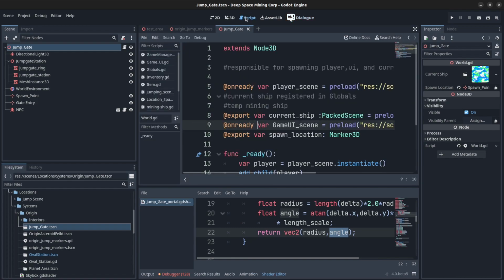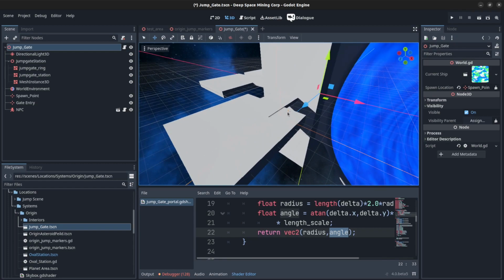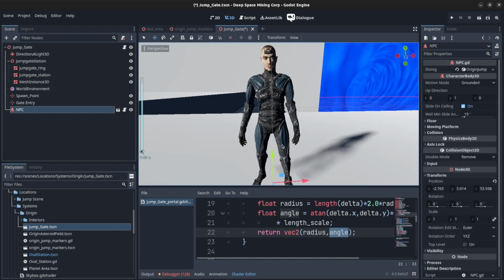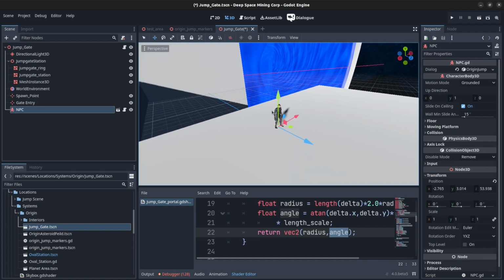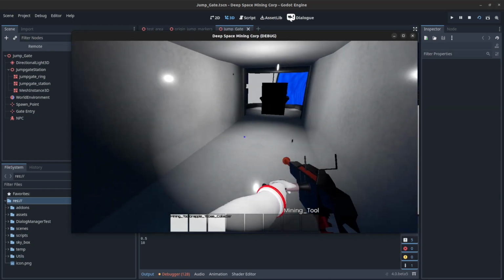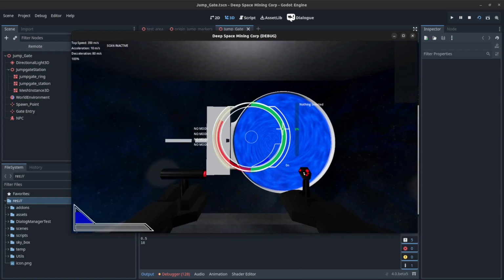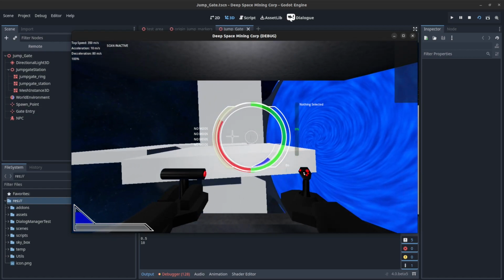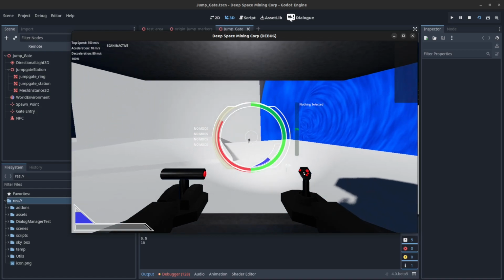So save. He's actually in this area right here. If you zoom right in, all the way down there, you click on him, press F. There he is. This is just a character from Mixamo. I'm just using him for testing. So save and run this scene. I have the root node spawn in the ship, the player and the game UI. Just go in here, I could fly over. Let's slow down. You can see it's pretty big. Fly over to the guy.